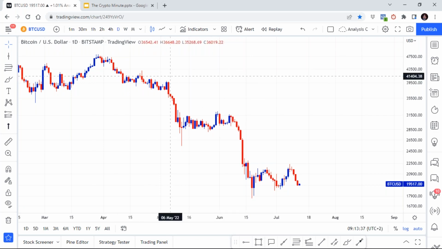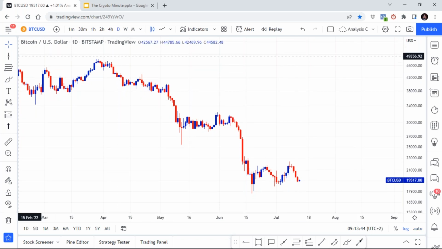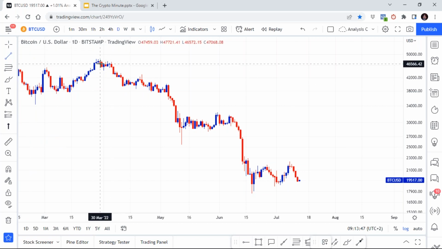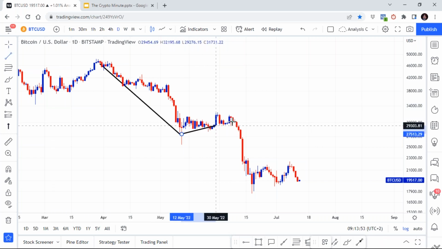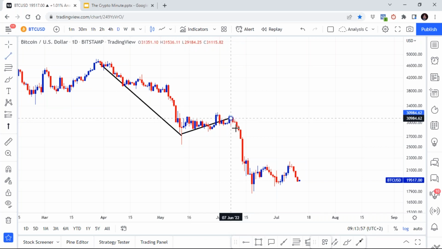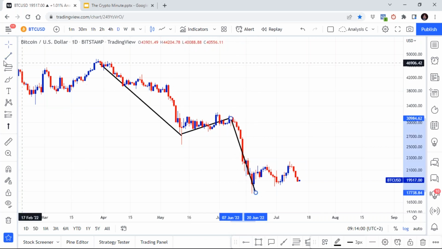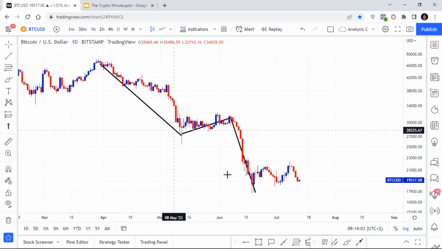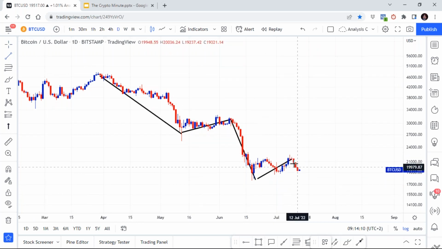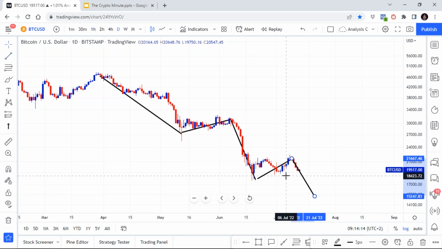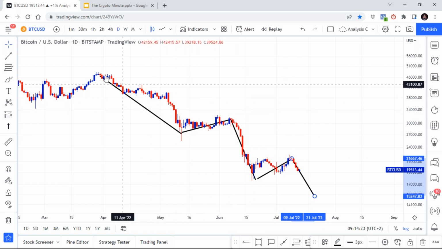Just taking a look at Bitcoin. We're looking at the daily chart here. Let's take a look at the market rhythm. 1, 2, 2, 3. 1, 2. See where this is going? 2, 2, 3. Now I don't know if the next leg is down, but if we're looking at this in terms of a market rhythm, some sort of heartbeat, it's obviously looking quite ominous. You can see that.